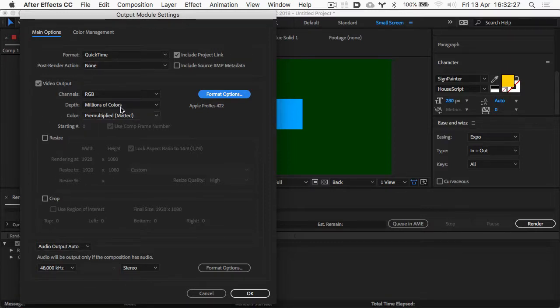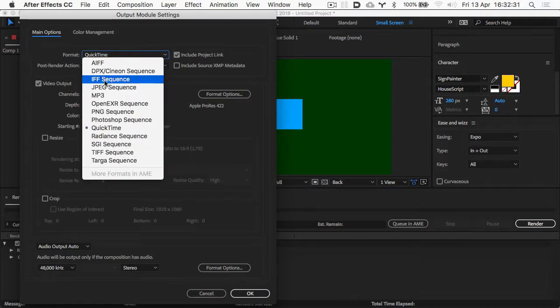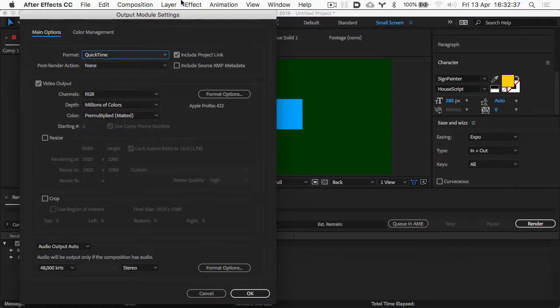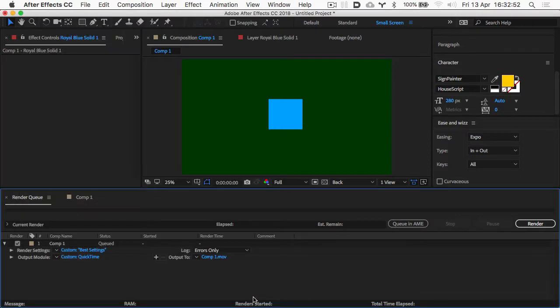Resize, you can still resize, you can do all kind of stuff here. Don't worry about it. If you want to render out in sequences, you can do that here. But as I said, don't worry about it as yet. Keep it simple. The only thing I've done is check this format options. Okay, cool. Audio input is automatic. If you've got audio in your timeline, it will automatically add it. It will render it or not, depending whether it's there or not.